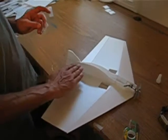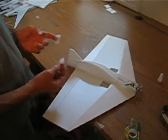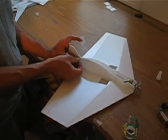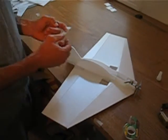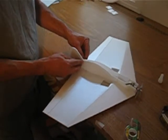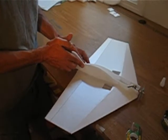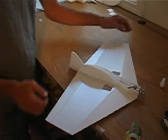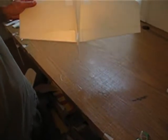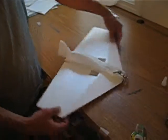Okay, before I sheet this aft top section of the fuselage, I got a couple tabs of Scotch tape here, and I'm going to just temporarily tape the rudder into position, staying out of the way of where we were going to sheet. Now it's locked in straight and ready to put the sheeting on from here forward.